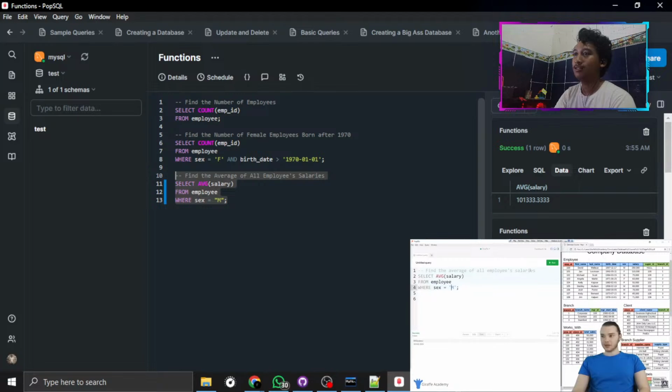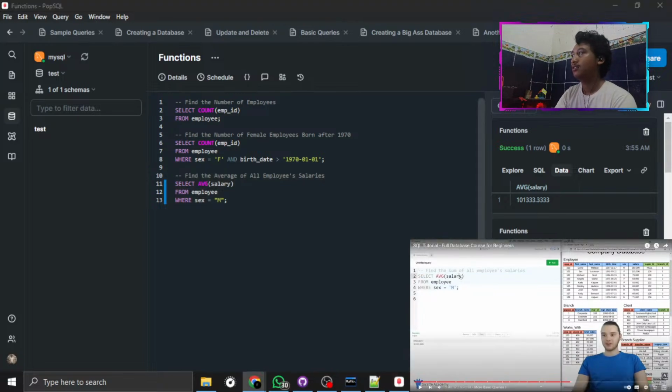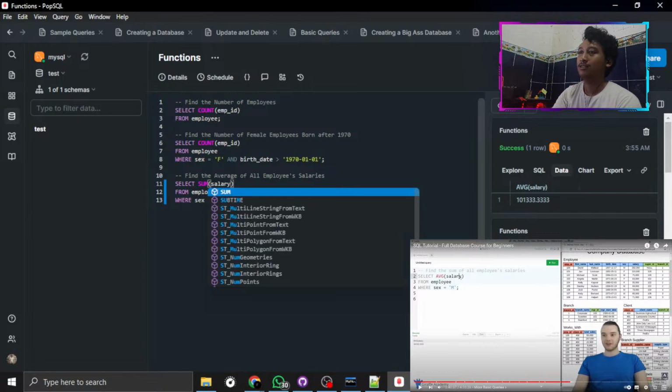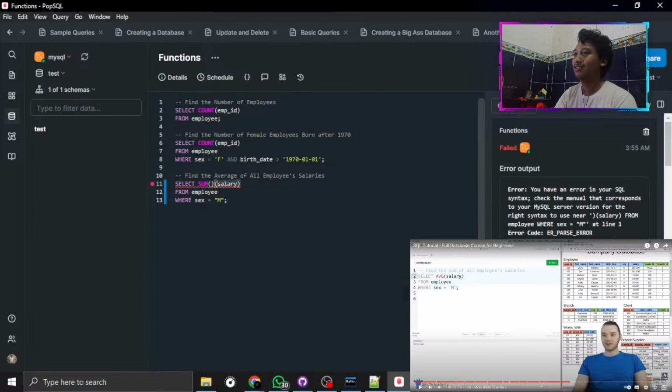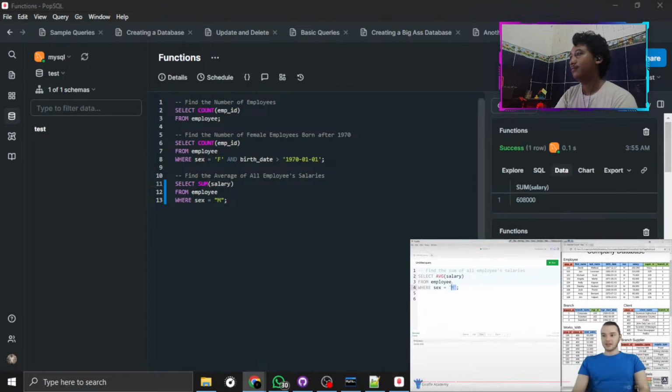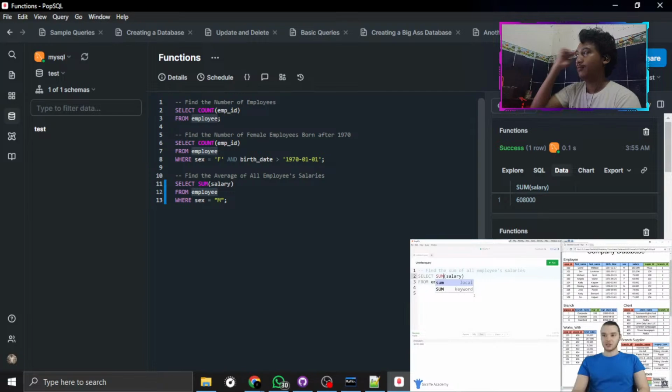Let's try another one. So how about this? Why don't we try to find the sum of all employee salaries? So instead of finding the average, we're going to find the sum. So over here, instead of AVG, I can say SUM, and that stands for sum. What this will do is it'll add up all the entries for the salary.